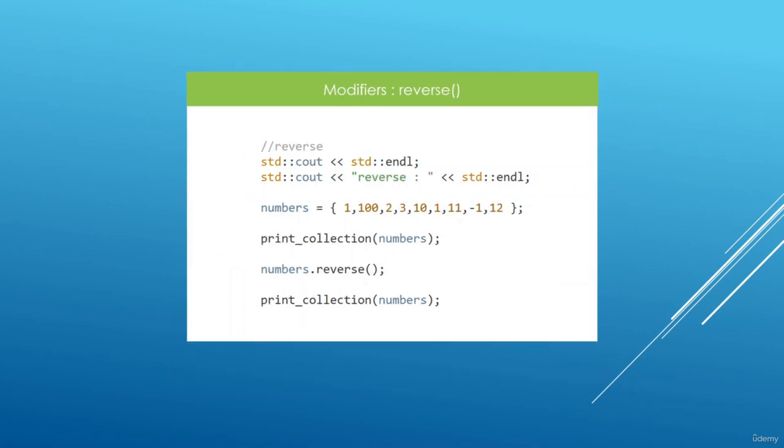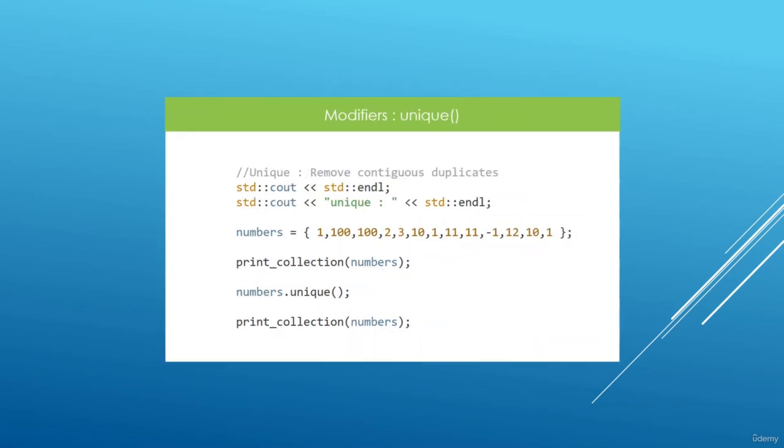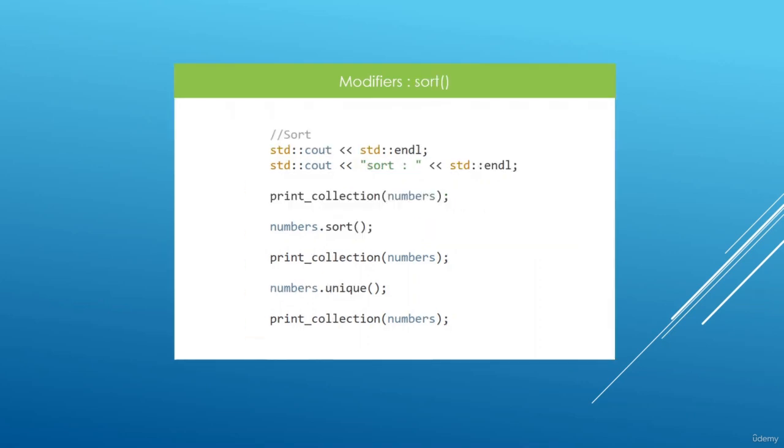It is also possible to reverse, and this works exactly in the same way as for forward list. And we can use the unique method to remove contiguous duplicates. Just like for the forward list container, if you want to remove non-contiguous duplicates, the first thing you might want to do is to sort your collection and then remove duplicates, and all duplicates are going to be removed, just like we saw in the last lecture.